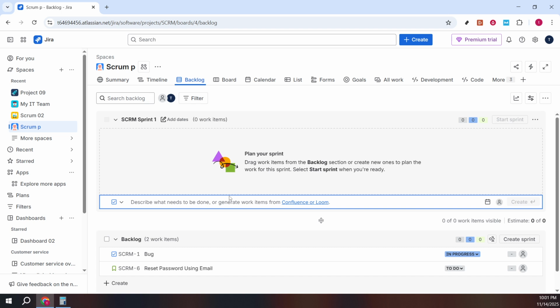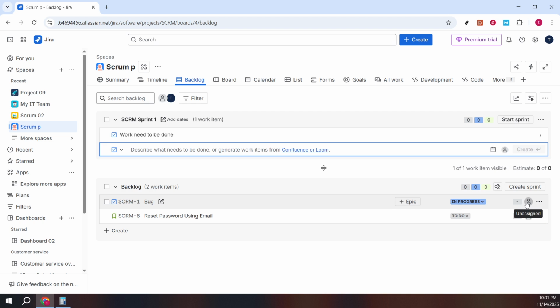You'll be prompted to type in the necessary details for your sprint. This typically includes a name for the sprint. Enter a name that's descriptive enough to remind everyone of its purpose or scope. After inputting the sprint name, proceed to finalize by clicking on the Create button once again. At this stage, you've initiated the creation of a sprint, but it's not quite ready to start yet.